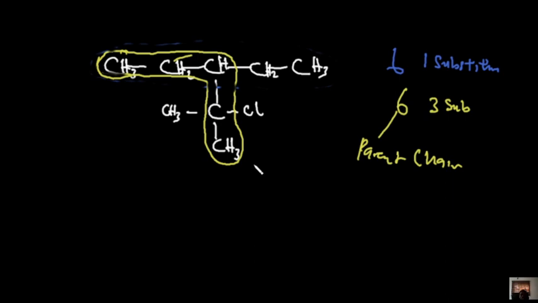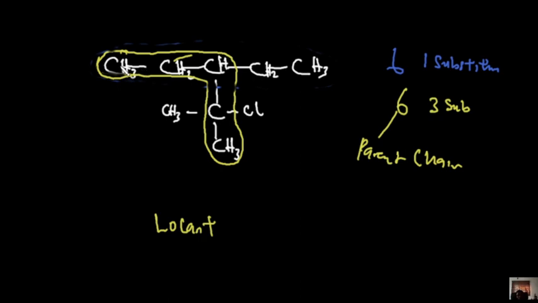Now, the rule says that we should allocate locants. Locants are numerical values, serial numbers, like 1, 2, 3. You're just allocating numbers to each of the carbons in the parent chain, not outside the parent chain. That's why I said it's important that you seclude yours with a line or something. Makes it easier and clearer. So we're going to be allocating numbers to each of the carbons, but you're going to start from the end closer to a substituent.